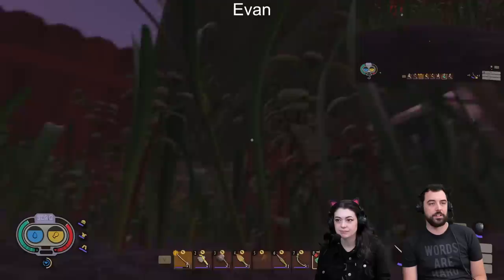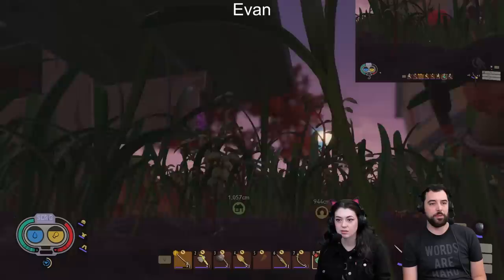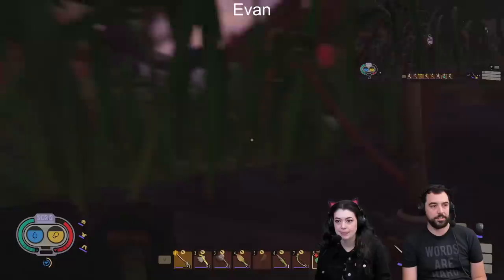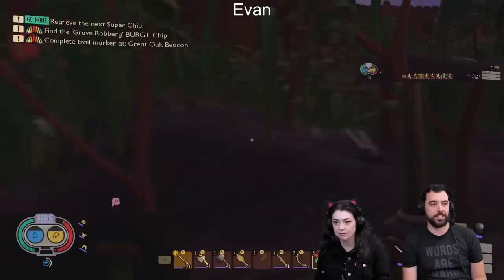Oh, here's some stems. Did you drop these? Two weed stems. We'll grab the weed stems later. There's weed stems everywhere over here. Okay. I don't know how to get up on that table.